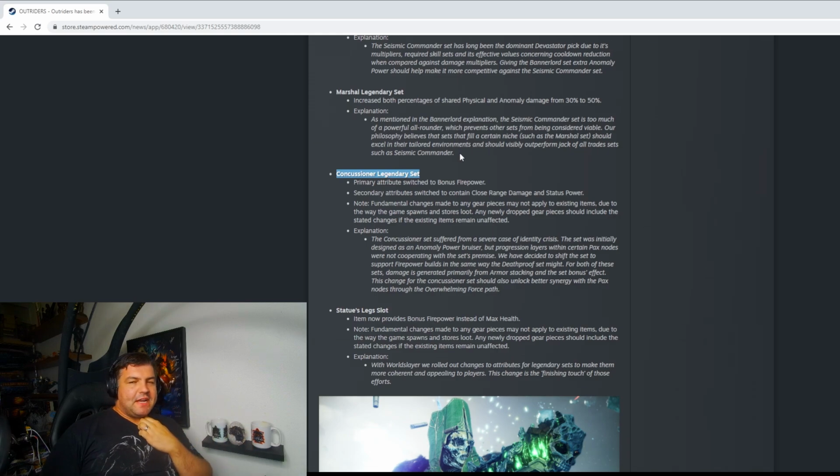It was a little underpowered, and I was hoping they were going to buff this so it became competitive, based off the fact that you still have to smash things. But instead, they killed this build. They're making it into a bonus firepower. WTF? Why? Why? They already had the Death Proof set that did this. And I hated it because it was firepower. And I said, whatever, that's a dead set. At least they gave us the Concussion Legendary set. Now instead they have this.